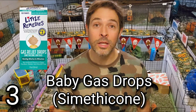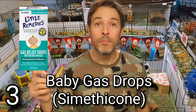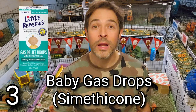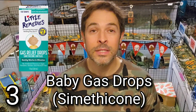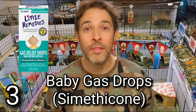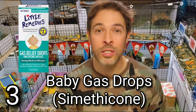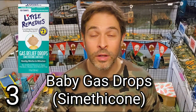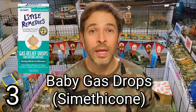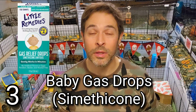Gas bloating and GI stasis can be really uncomfortable and is quite an emergency. These baby gas drops are not a cure, but they can really reduce the gas and pain while you are getting to the vet. Remember, your vet will have much more powerful medicines for fighting gas and bloat, and motility drugs to get digestion moving. Baby gas drops are not a substitute for going to the vet — bloat is very serious — but they can really be a lifesaver when you're scrambling to get there.